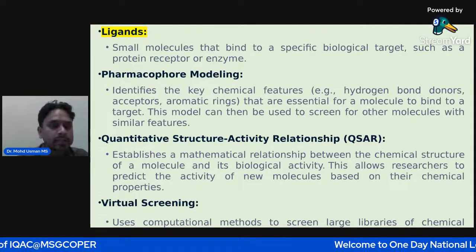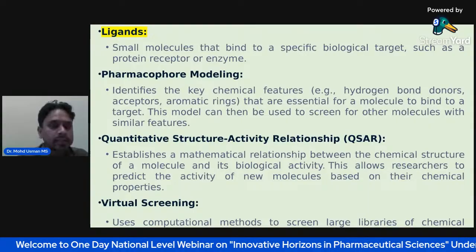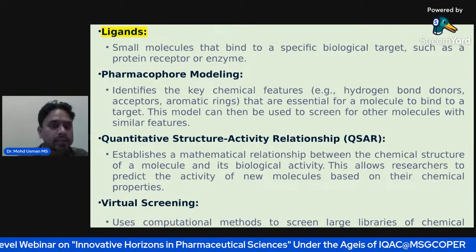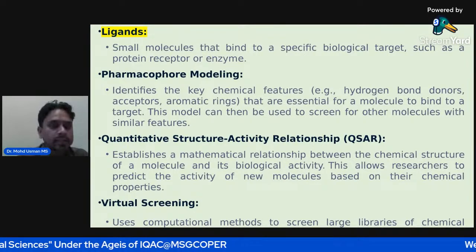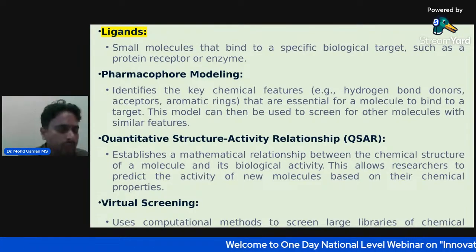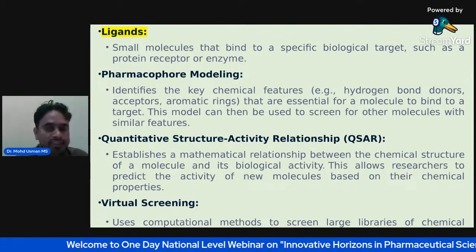This mathematical equation helps the researcher identify the activity of a newly designed molecule based on the chemical properties available in reported inhibitors and in our designed molecule. And then virtual screening. Virtual screening is a computational method used to screen large numbers of chemical databases.